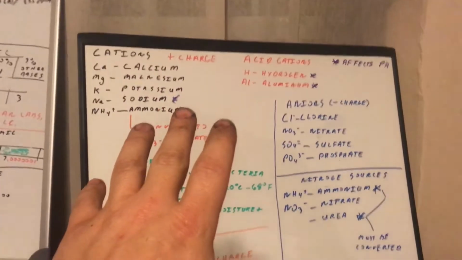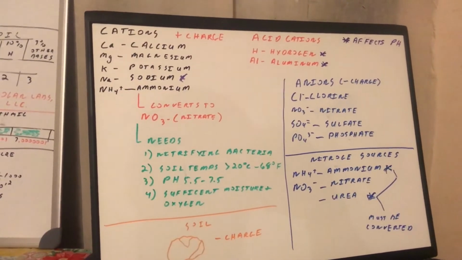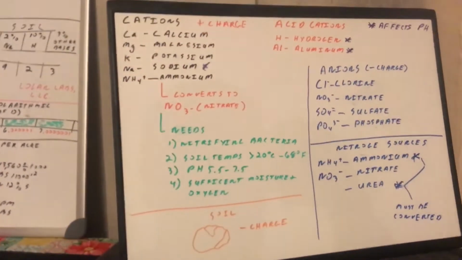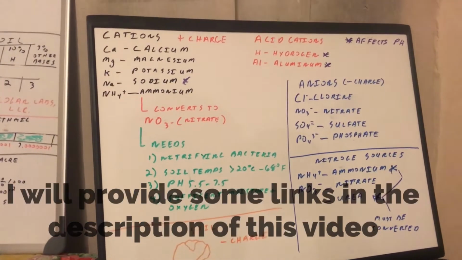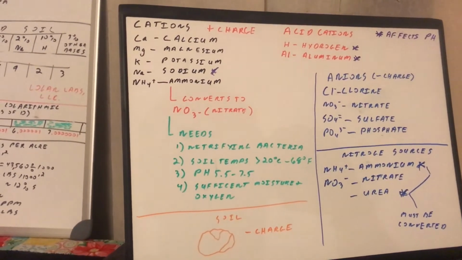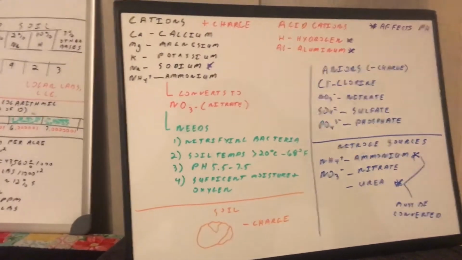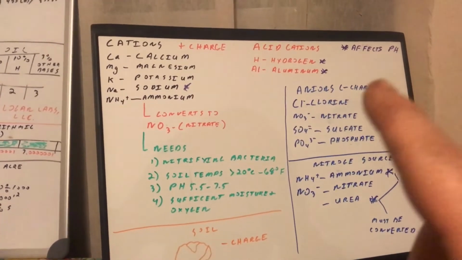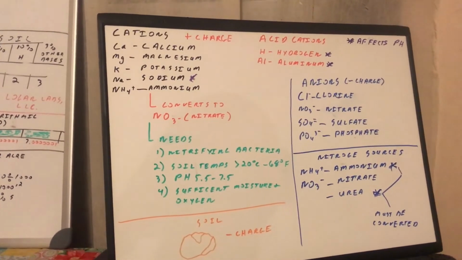But this is another step we need to understand that I will tell you that this is just a tip of the iceberg that I'm giving you. If you truly want to understand everything I am saying here, I would suggest you Google some of these topics or some of the reference materials I've given you, because it is a very, very in-depth topic, more than I'm going to attempt to overload you with in a video. All I'm trying to do is give you the high-level understanding of what's going on with these cations, these anions, and these acid cations, and how they all affect everything that's going on in your soil when you see that soil test.